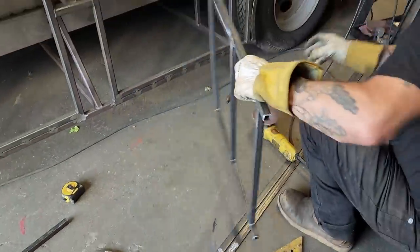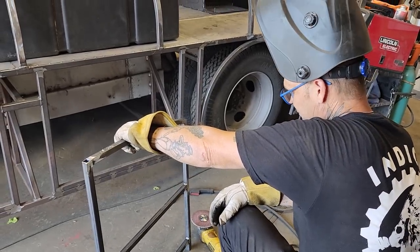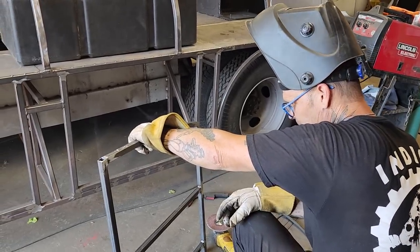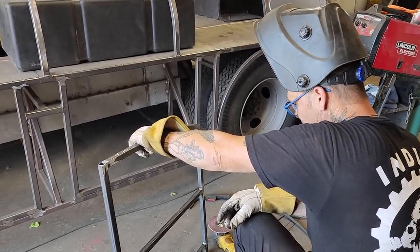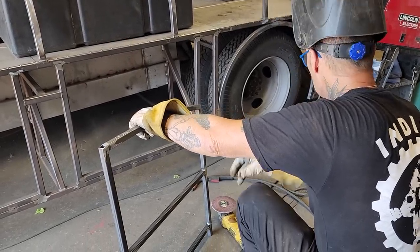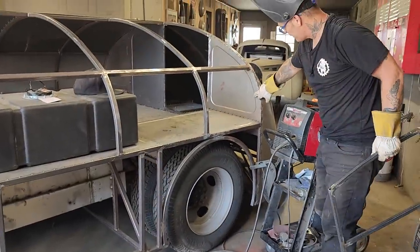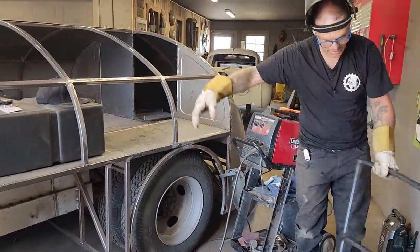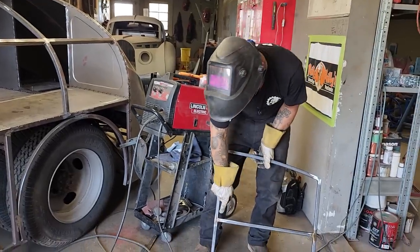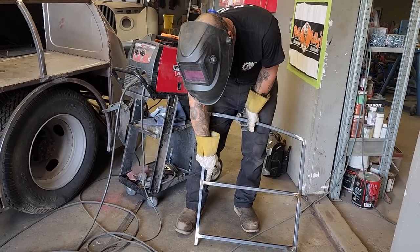Now, what I'm looking at, as I put that center piece in there, I'm going to do probably two bead rolls on it. And the reason being is, you can see this here, how that's bead rolled in there. It's sunk in there. Well, if I go to lay a bead rolled piece of metal on there, it can't sink in past that, if you know what I'm trying to say.